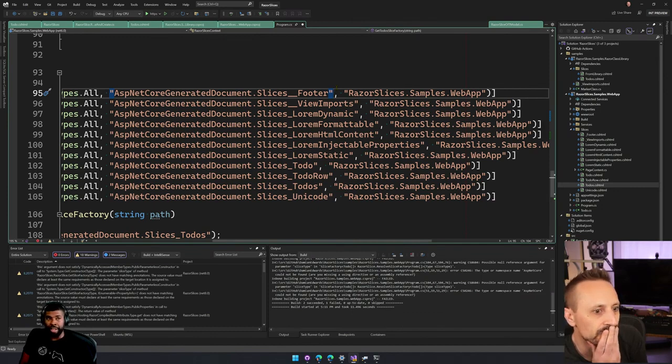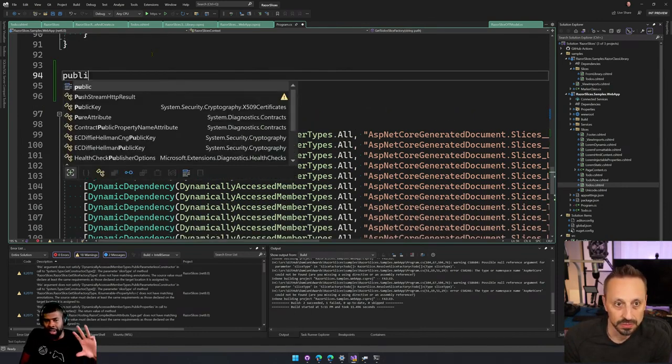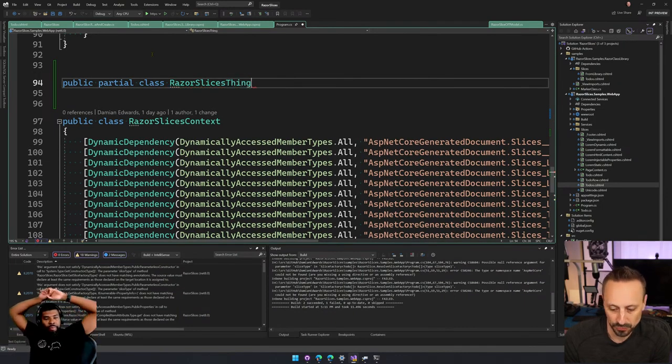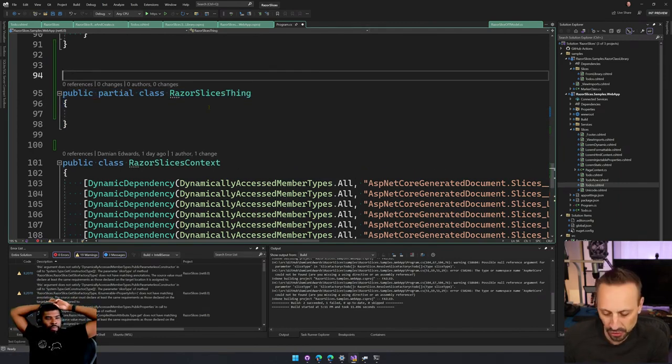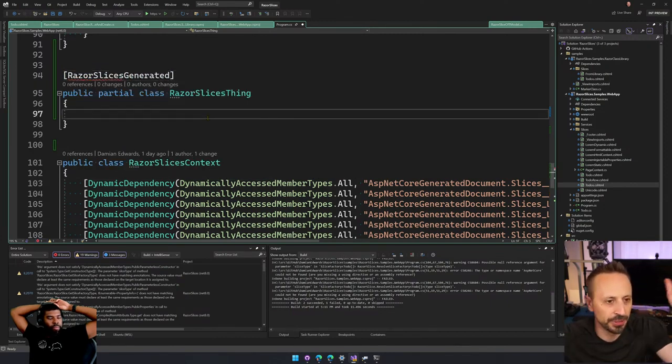This is like JSON in a sense that, yes, imagine you had to declare a type, a partial that was like a stub. Yeah. And then the source gen would just generate another partial class of the same name that had these attributes on them. And then you would have to pass in this thing somewhere. So imagine I did this, right? And then usually the pattern would be, Razor Slices something generated or something. Like you put some attribute on it, right? And then that's what triggers the generator to run.